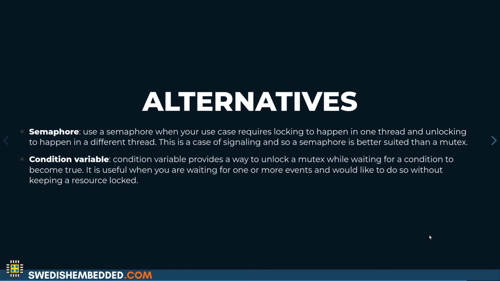The main alternatives to mutexes are what we discussed before, the semaphores. They're very simple, but the use case is slightly different. And condition variables, we're going to look at that in the next section, where we'll look at how we can use a mutex together with a condition variable, and where we can wait for specific conditions to occur, specific dynamic conditions. So a condition variable is a slightly more complex pattern that builds on the mutex pattern and adds extra functionality to it.